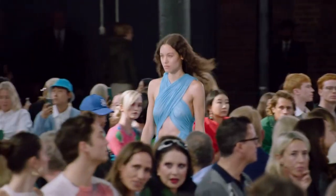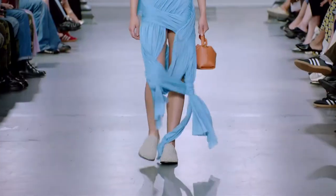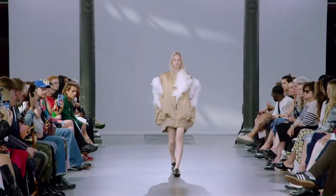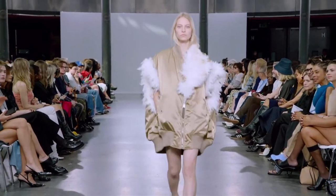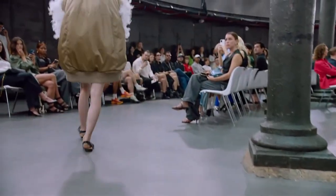The wraparound dresses for this show looked so good. My favorite was the bright blue one. These dresses give the illusion that it is one solid piece of fabric that is wrapped around the entire body. These bomber jackets were highly praised after the show. They are so large that they could be worn as dresses, and they have these feathers popping out of the sleeves and the front zip area.